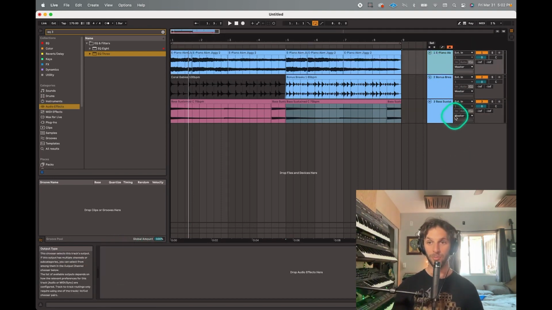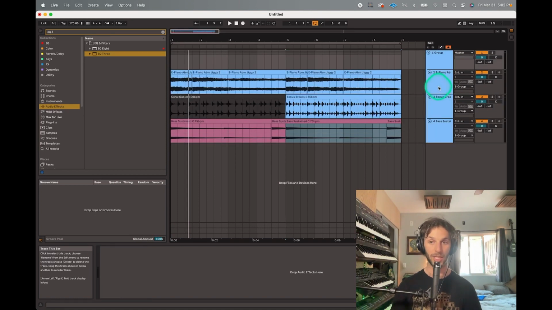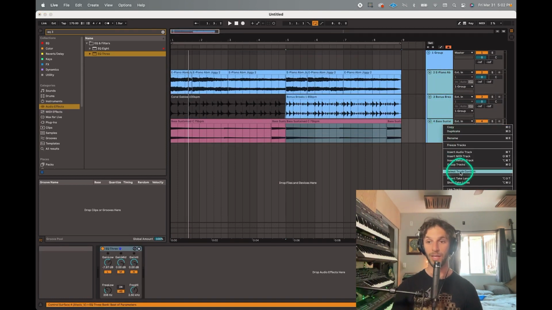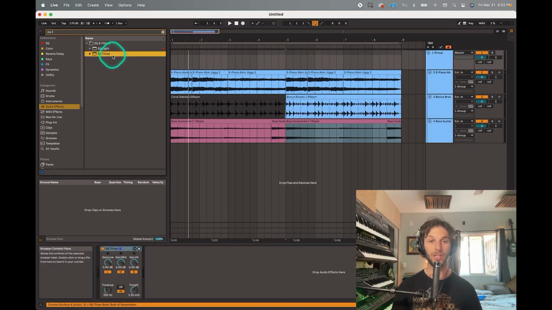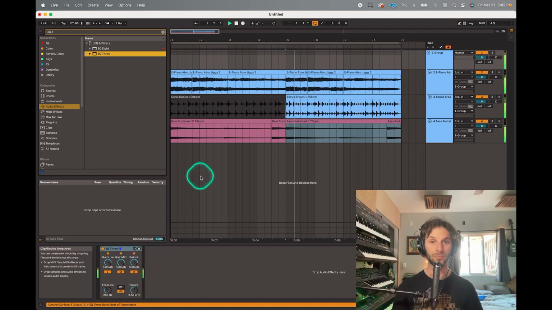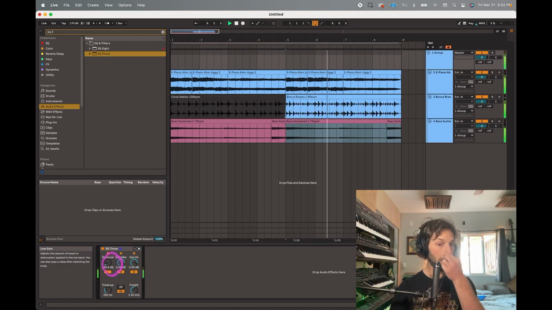And I'm going to make a group, so I'm going to hit Shift and highlight all of these. I'm going to hit Command G to group these. You could also right click and group tracks here, and you see all the hotkeys here on the side. So I'm going to bring in the EQ3 and demonstrate how I can change, just like a DJ mixer. We can change the tonal quality.